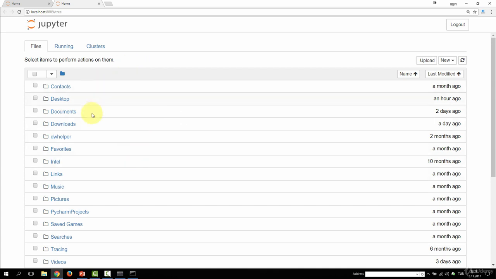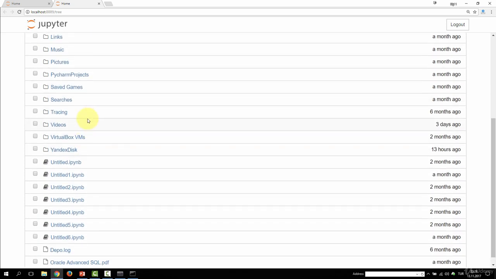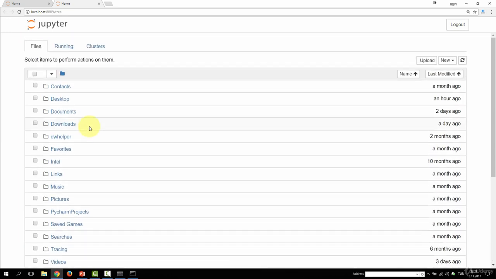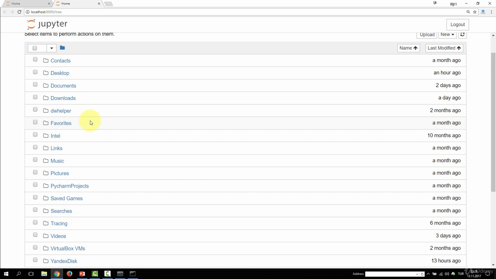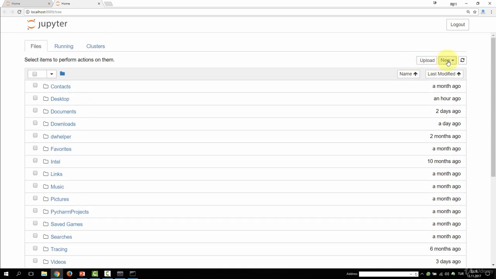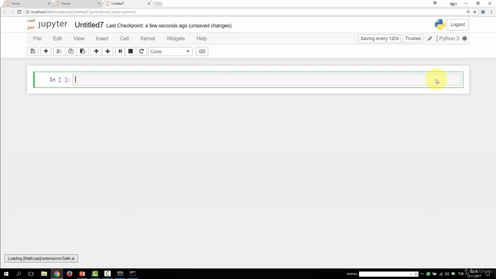As you can see, my local files are listed as shown in here. And if I want to create a new file anywhere that I want on my computer, I'm coming in here, I'm clicking on the new option. And I'm specifying that I want to create a Python 3 notebook, so I'm clicking on it.